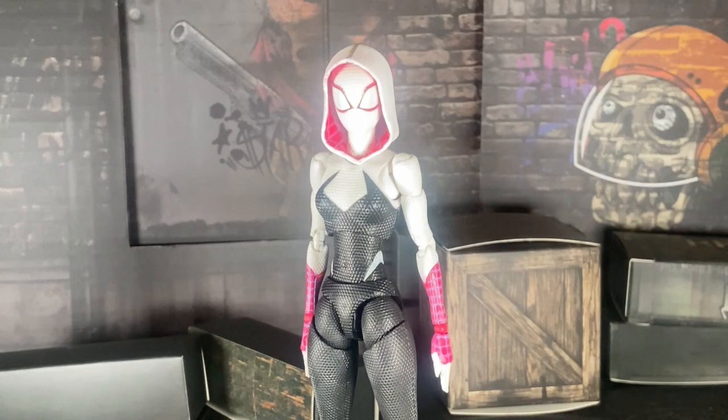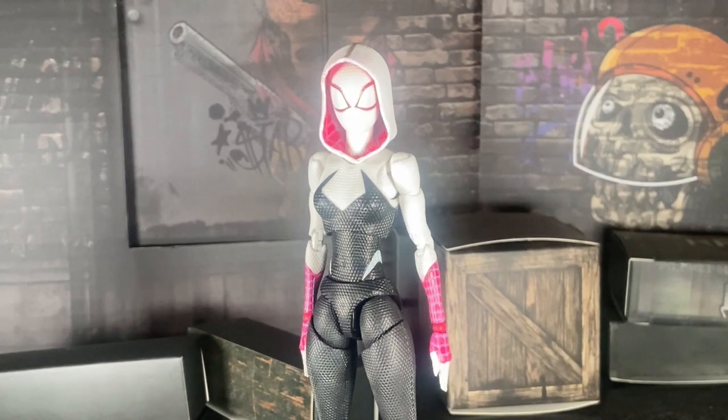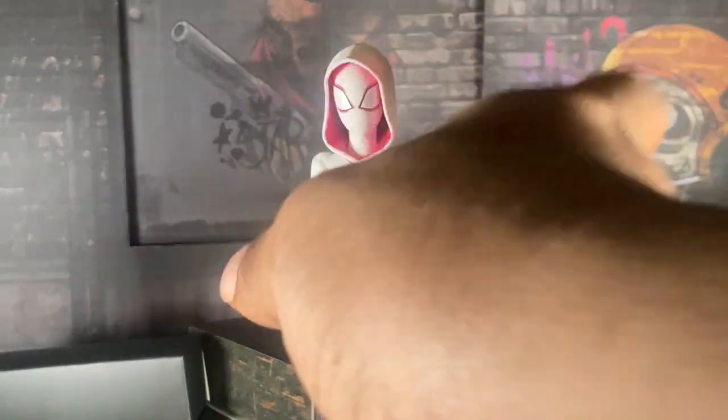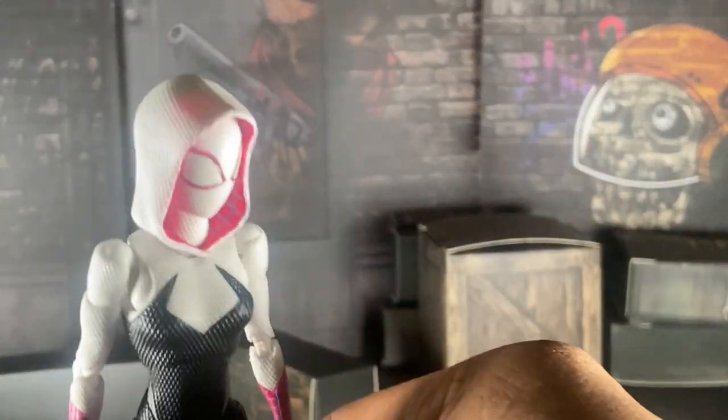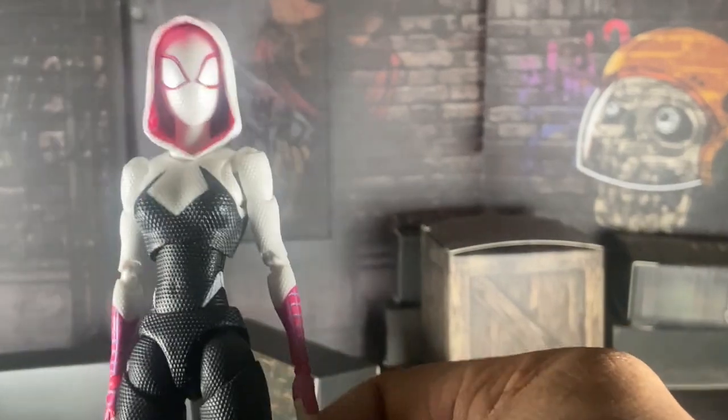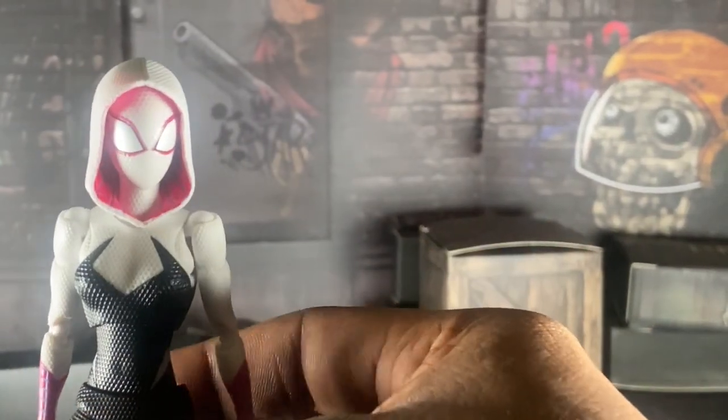I won't get 2099 until next year, but today we're here to review the S.H. Figuarts Spider-Gwen from, or Ghost Spider, whatever version you want to call her because of her comic version. From the Spider-Verse. Yes, this is Gwen, Spider-Gwen. Tamashii made a figure of her. And no, this is not the World Tour version.